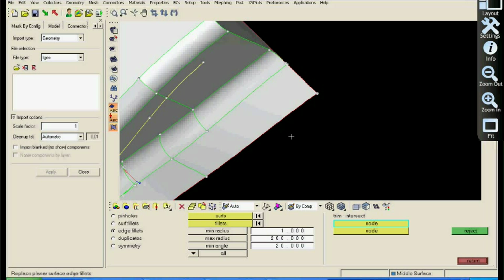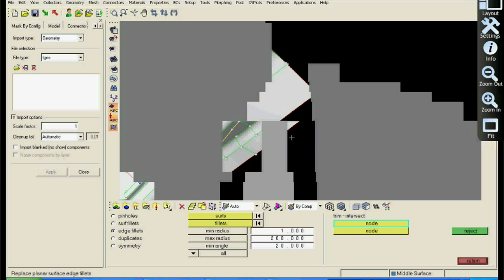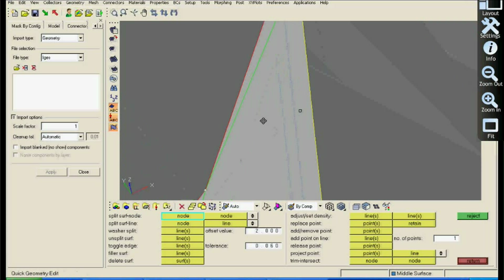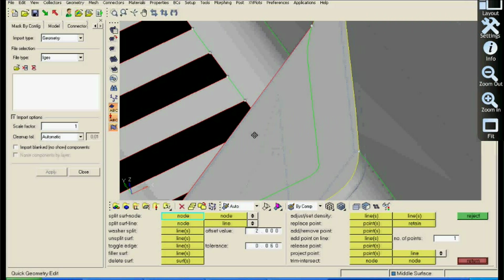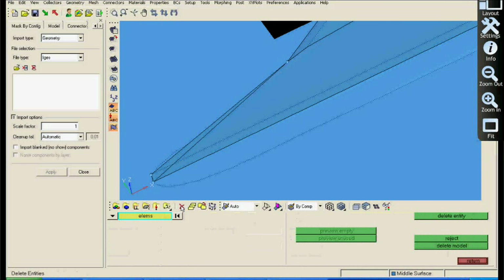I will just trim from node to node. I need to pick this node and this node. So you can see I have just trimmed the surfaces here, and the same way on the front side I will trim from this node to this node, and I will remove these surfaces, not the elements.